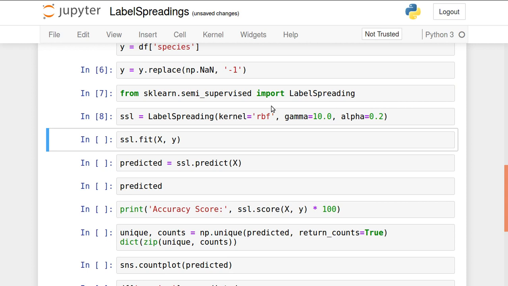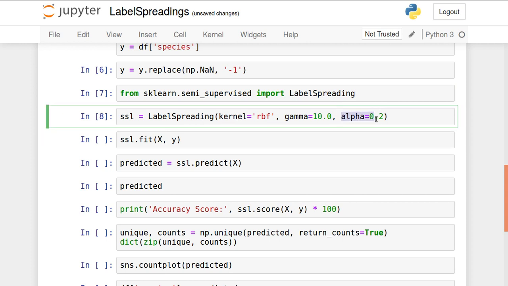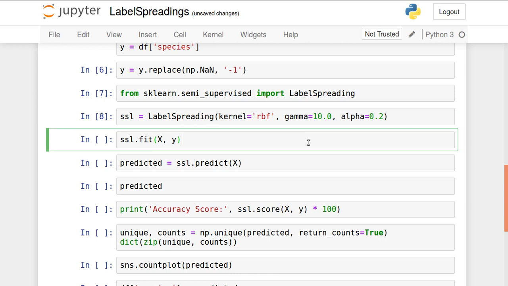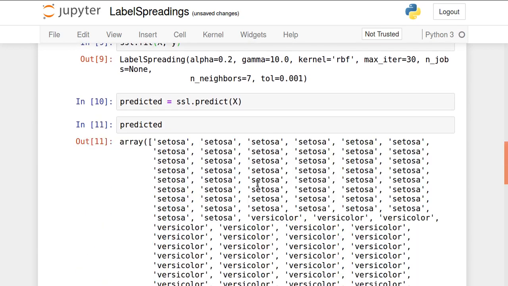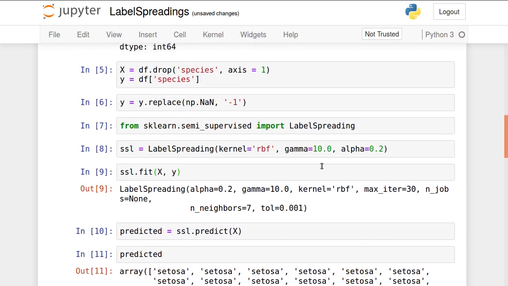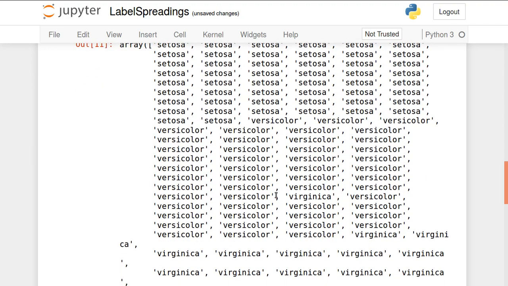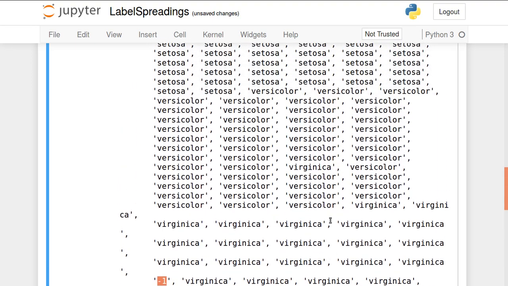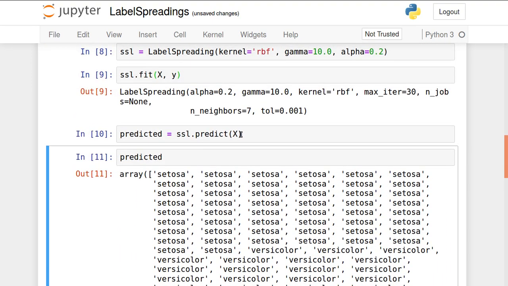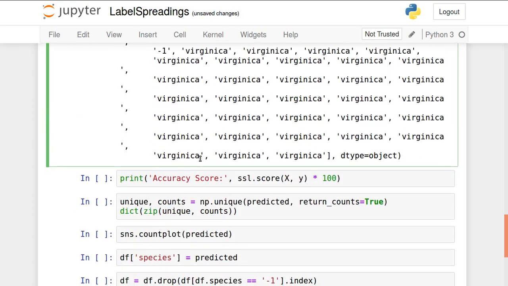Okay, label spreading with a similar kind of operation, only the alpha value I've set to 0.2. Now the SSL object I have created for label spreading. Now train it, predict for the samples. Let's see the predicted for this case. I'm just changing the algorithm to label spreading, and now let's see, is there any missing? Okay, the same single missing value is present here also in label spreading. Okay, fine. Out of 9, 8 are now labeled and 1 is unlabeled.